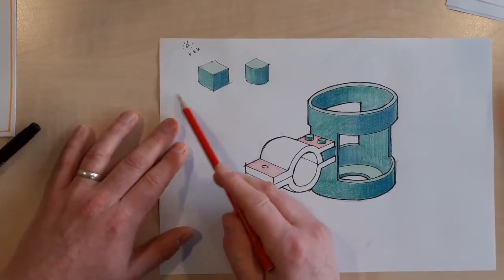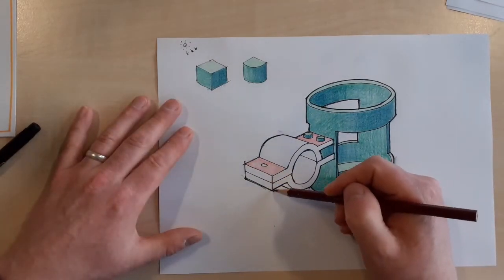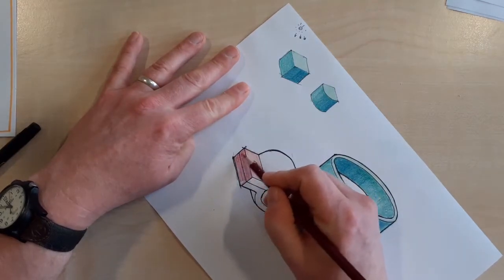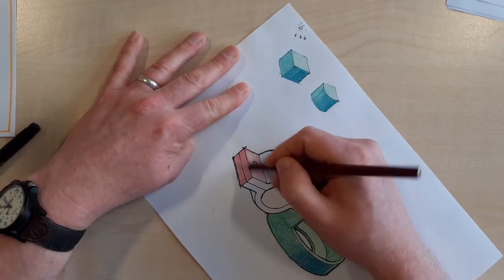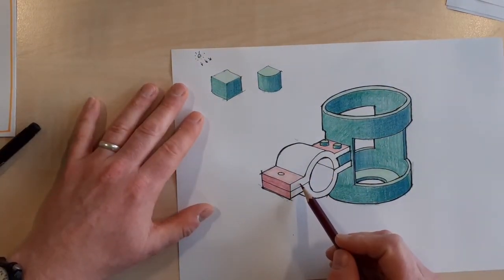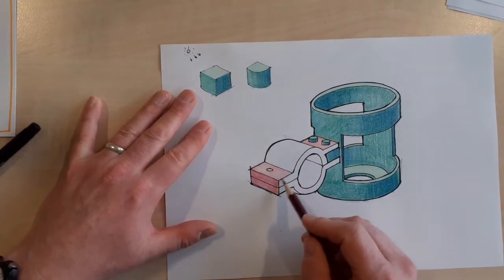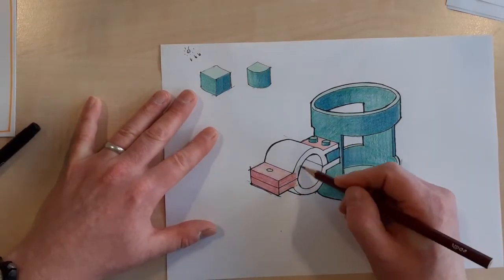Let's ask ourselves what points over to the left hand side, what's going to get our medium colour? Well, it's basically going to be this end piece right here. So, turn it this way and pop this kind of burgundy sort of wine colour down. Let's not worry about the curves just yet. But this surface right here points to the right, so it's going to get this darkest colour. And as we know from the green stuff, the darkest colour starts off with a foundation of the medium colour. So let's go ahead and just put medium onto this part as well.